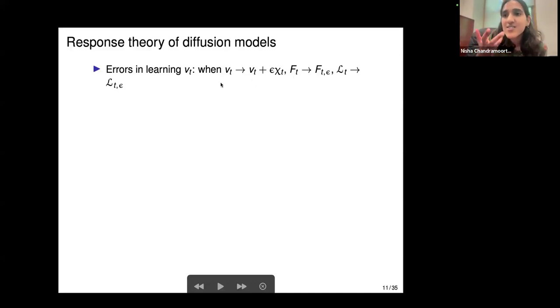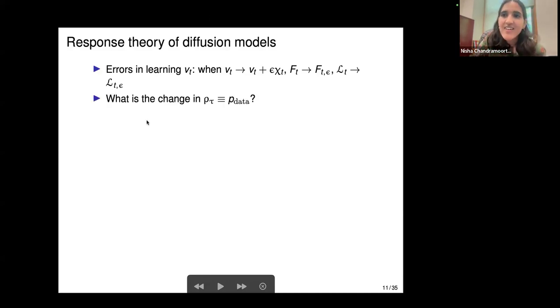We've also introduced errors to this process. Why? Because we want to model errors in learning the vector field VT. Remember that the vector field VT in flow matching is the vector field that transports the source to the target distribution. And in the case of score generative model, this is the score of the forward process or the reverse process. So if you add some noise to the vector field as a model for the errors made by the neural network in approximating the true vector field, then the dynamics are also going to change at each time, because it's simply the time integration of the vector field over a short time. And so that is what we indicate as FT epsilon. And as I discussed, this also changes the transfer operator, where the Frobenius operator makes LT go to LT epsilon.